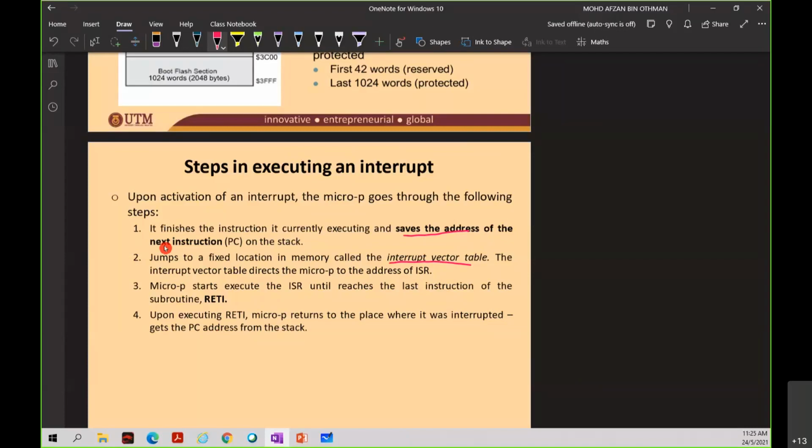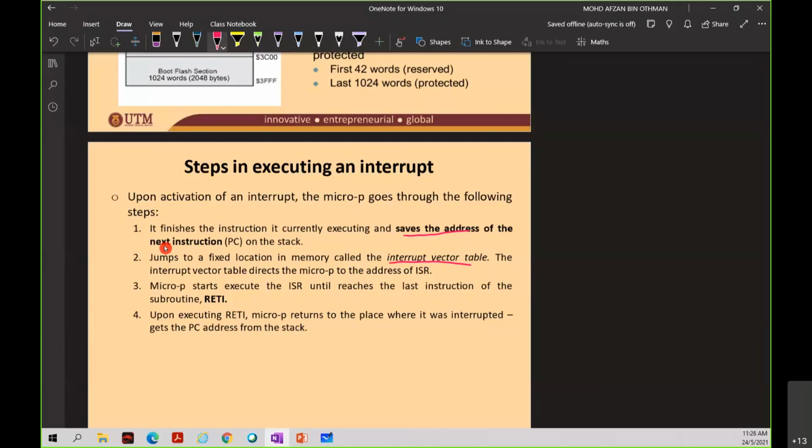So the microP will start executing the ISR until it reaches the last instruction of the subroutine, which is RETI.